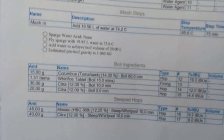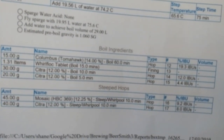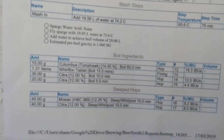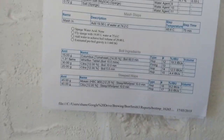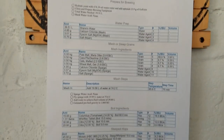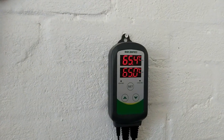Got my water additions there, and then we're going to go through to the hop additions. As you can see, Columbus going in 15 grams at 60 minutes. We've got Citra 30 grams going in at 10 minutes, and 20 grams of Citra going in at 5 minutes. And then we've got some steeping hop additions as well. So there you go, pretty simple recipe really. Using US-05 for the yeast. We chuck some Protofloc in, which I haven't done in a beer for quite a while. Anyway, the recirculation is running at 65 degrees.